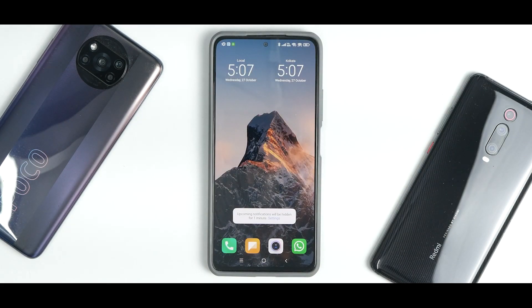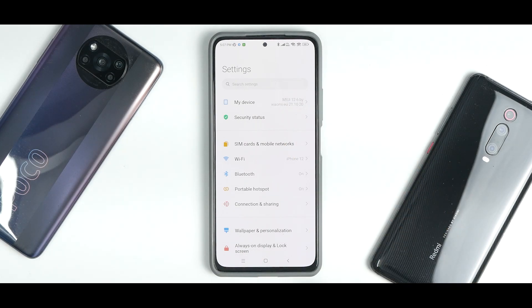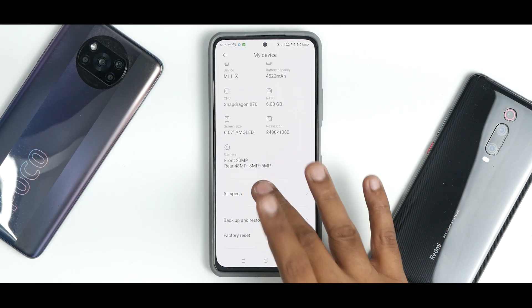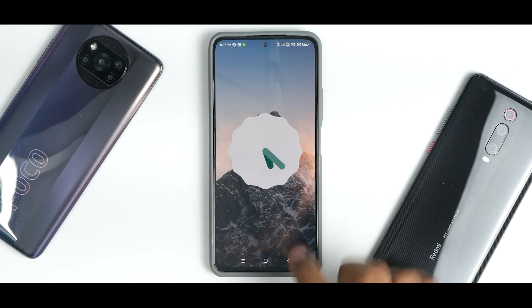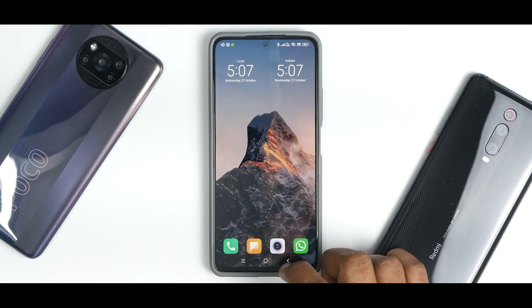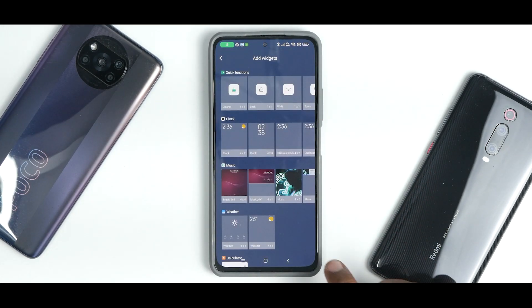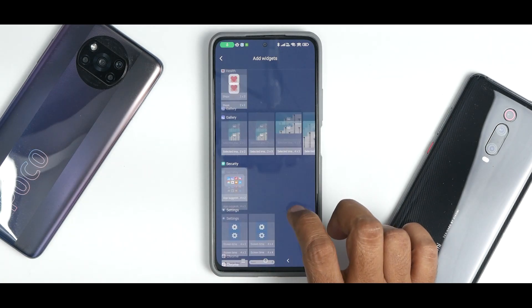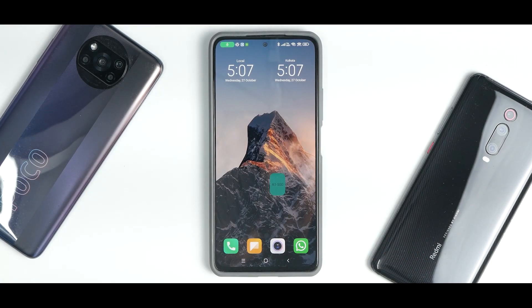First, let's talk about the things that are amazing. The first thing is Android 12 itself. If you go to My Device and all specs, you can see the Android version is Android 12. And if you enable the Android 12 Easter egg and press and hold, you can go to widgets and the Android S Easter egg widget is working fine as well.